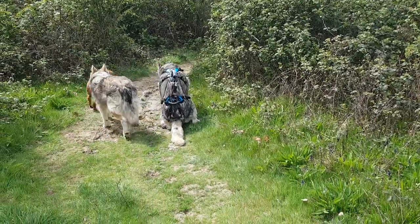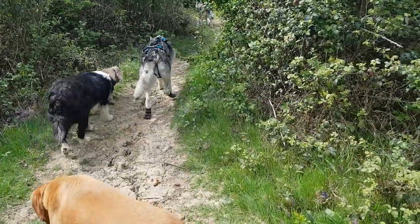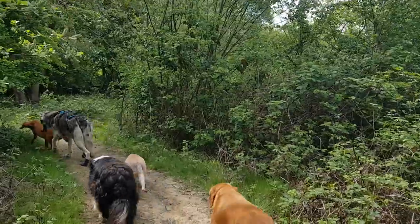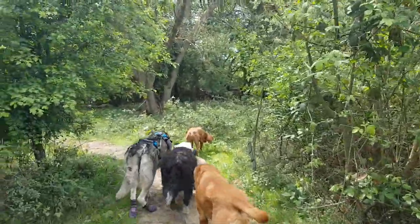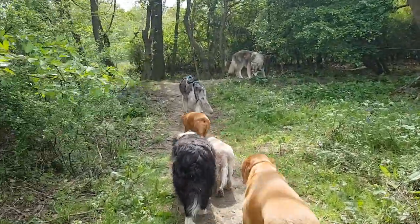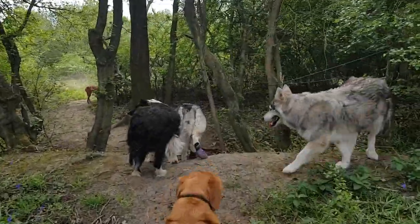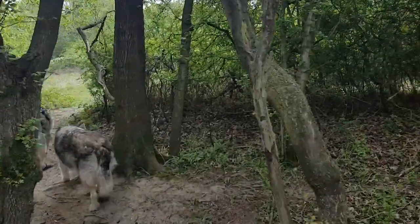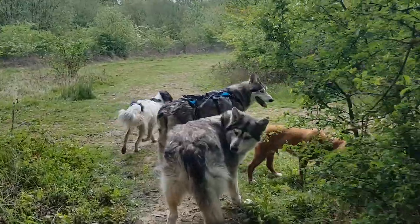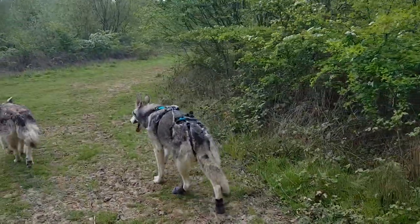He's going for a poo. He can still do a poo — he's not totally incontinent. There used to be a time when he hated the thought of us picking up his poo, and he used to back into bushes, or if there were no bushes he'd back up a tree and try to hide it so we wouldn't pick it up. But gone are those days. These days he is mid-walk and all of a sudden, oops, needs to go. He's not doing it inside — it's definitely a natural response to being outside; the fresh air and stimulation makes his bowels go, but he doesn't get much warning of it.